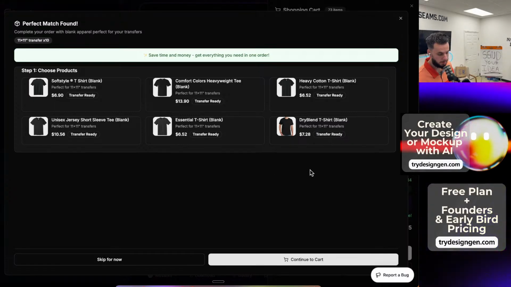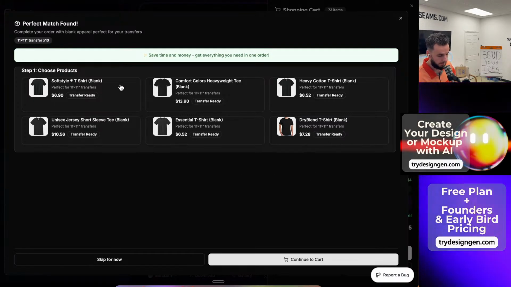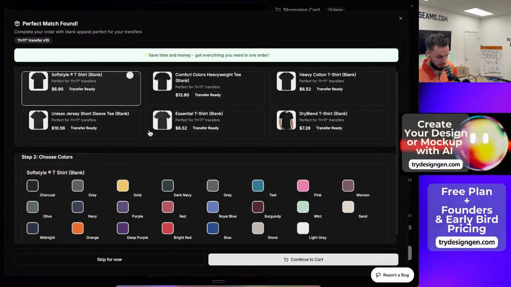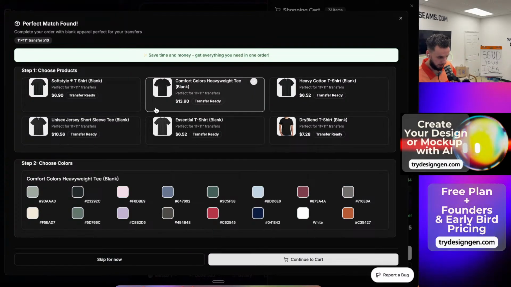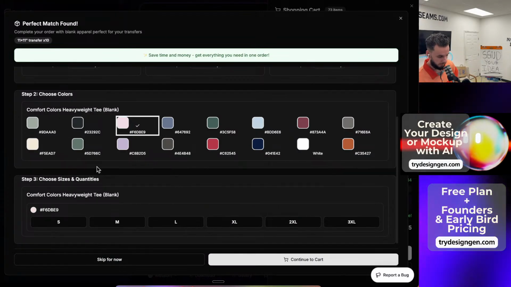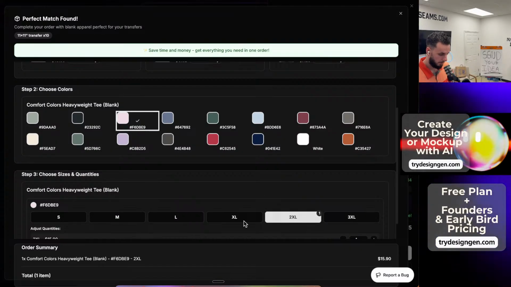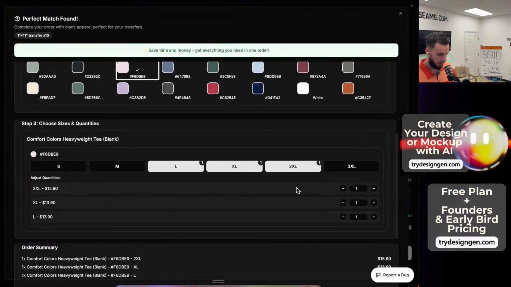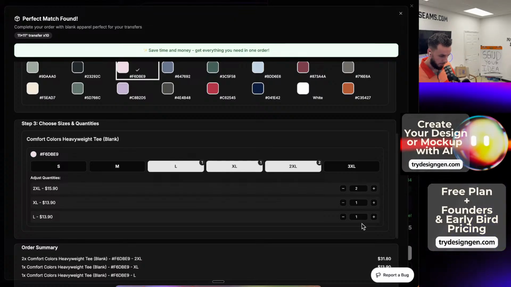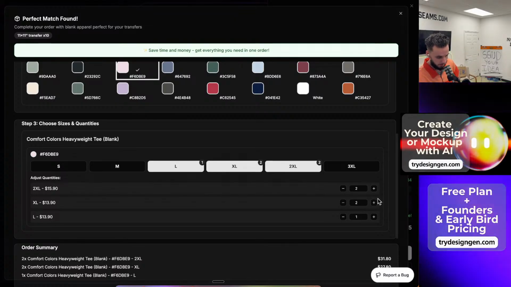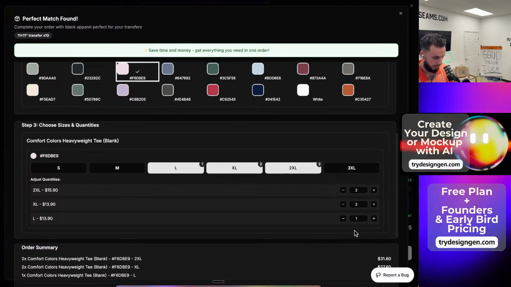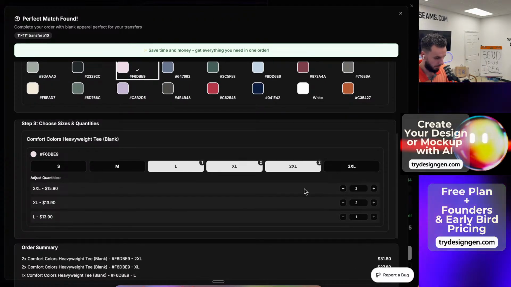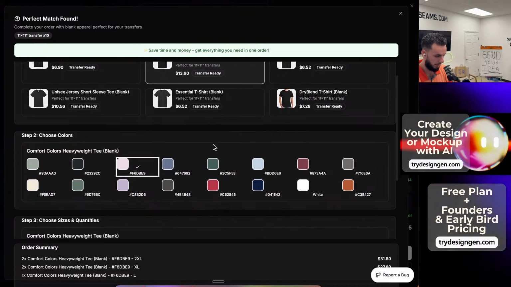So we're going to need a blank t-shirt to put that DTF transfer on, right? So let's go ahead and add some of these as well. We'll add our soft style, and the pink one was the one. No. Let's do our comfort colors, right? So let's do the comfort colors, take off the soft style, and we'll do that blossom color that was looking really good before. We'll do a 2X, XL, large. We need 2X for my paw and maw. We'll do an XL for me and Mick, and we'll do a large for my bro in the chat. Get this added to our cart, and then we are good to go, guys. Literally in one click, we were able to completely get everything that we needed.